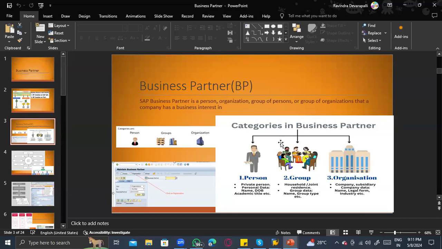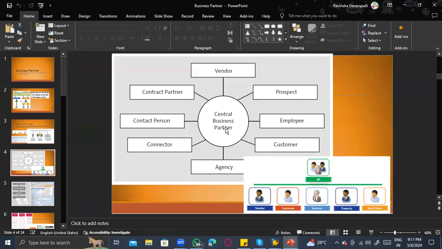So first you have to categorize. Then a business partner can be a vendor, employee, supplier, customer, agency, contact person or contract, anything.